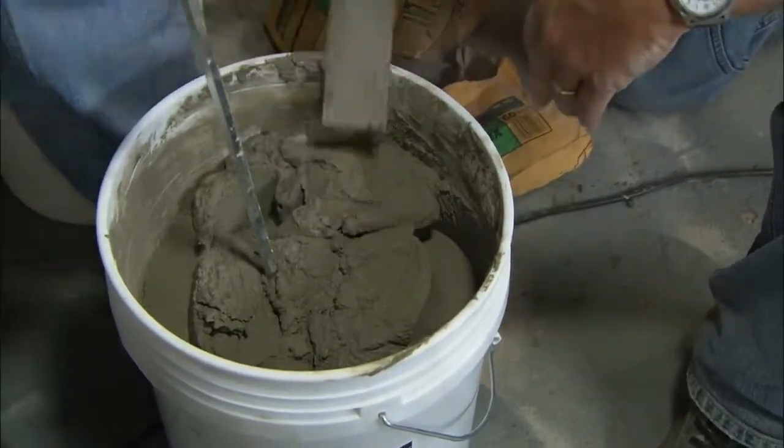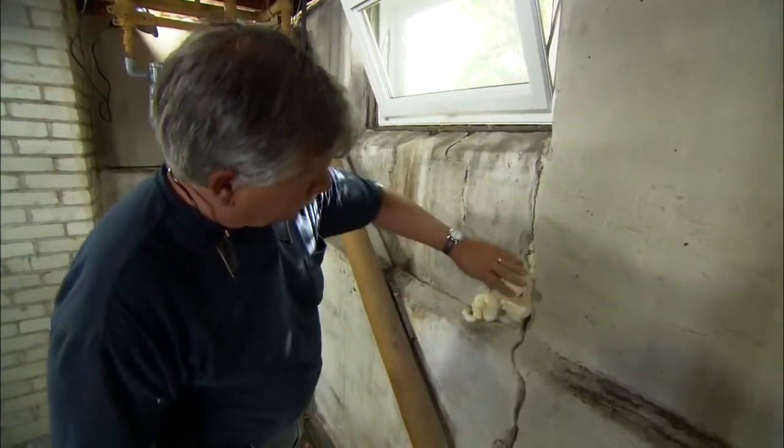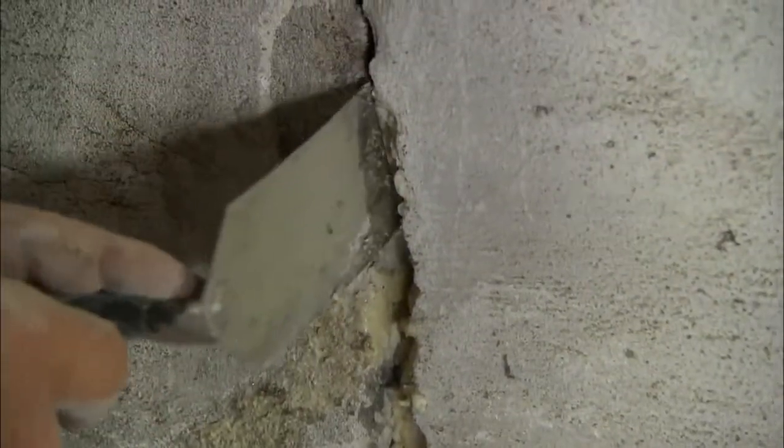All right, this foam is really expanding out. It's dry on the surface, but it's soft inside. So what I want to do is take my trowel and shave it off. Now the foam is still a little soft, so I can push it back into the hole to make room for our mortar.